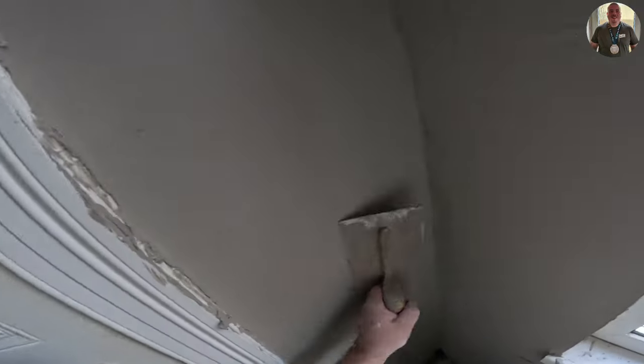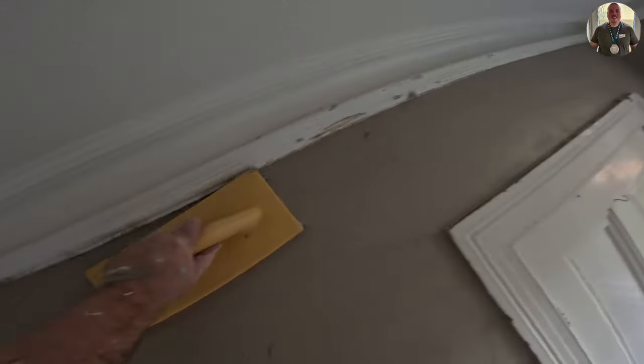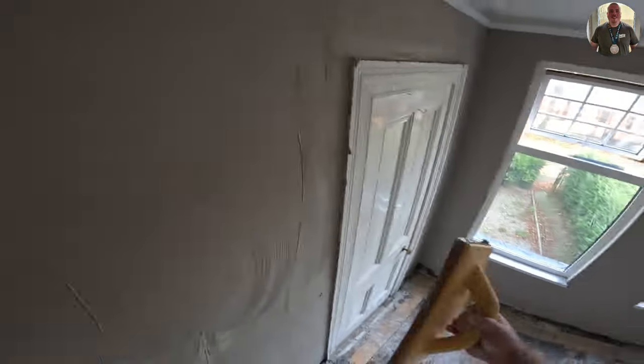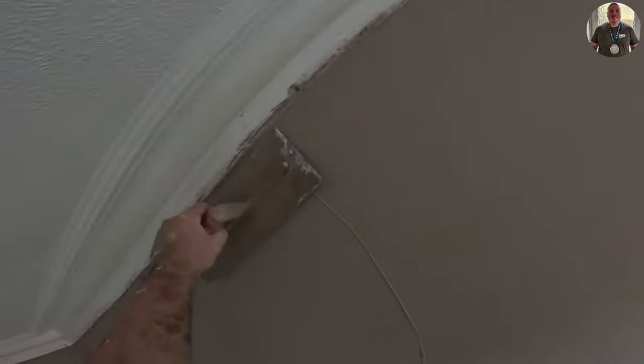So as you can see here, I've used a sponge float a few times, but it's not something that I'm super comfortable using. I know British Gypsum say that you shouldn't use a sponge float with their products because it weakens the plaster. But this plaster isn't British Gypsum, and Gyprock haven't released any specific guidance against or for using sponge float. So I've decided to give it a go.